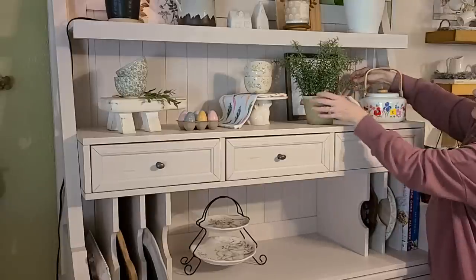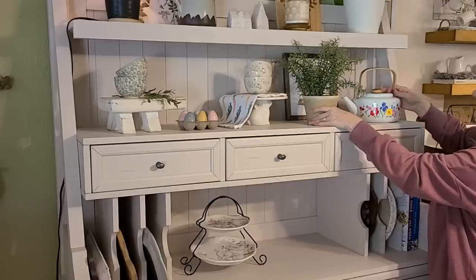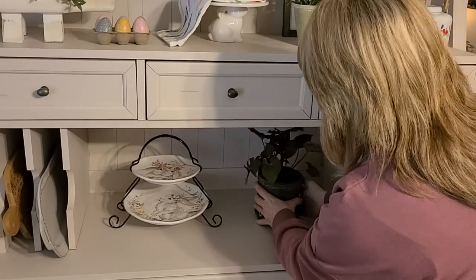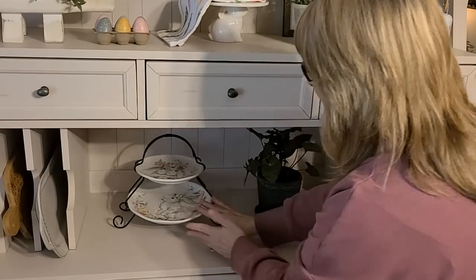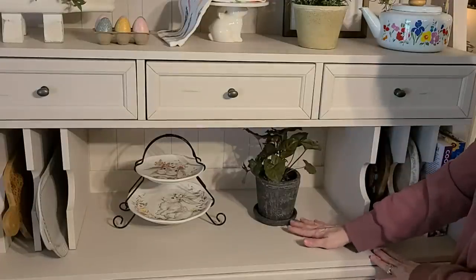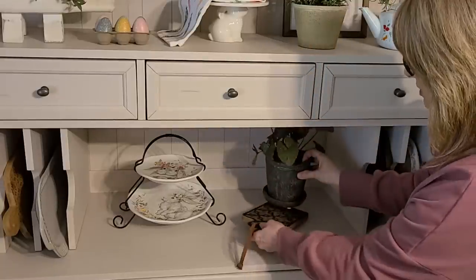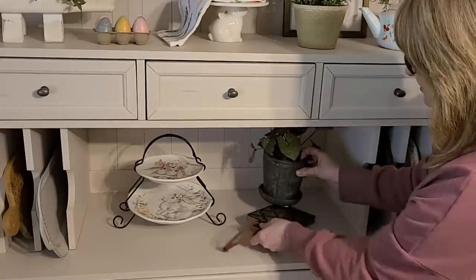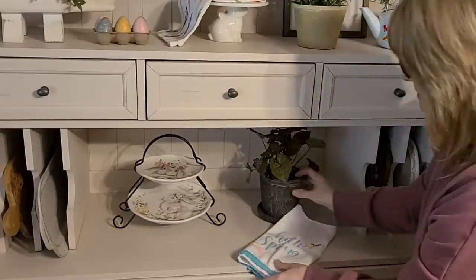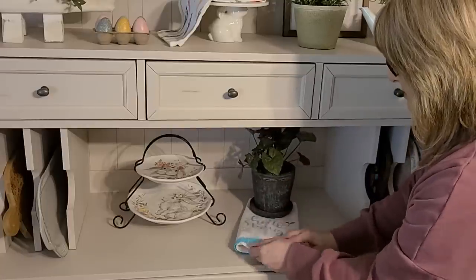Because I think my thyme plant and this plant really contrast well together. So let's try that. And I think all I'm gonna do down here is just add a simple plant and just like I said, let that really be my center point there. Maybe I'll put a little tea towel underneath this plant real fast. Or maybe just a little cutting board. I don't know. Let's see. What else can I do there? How about this sweet little Hello Spring tea towel underneath the plant?